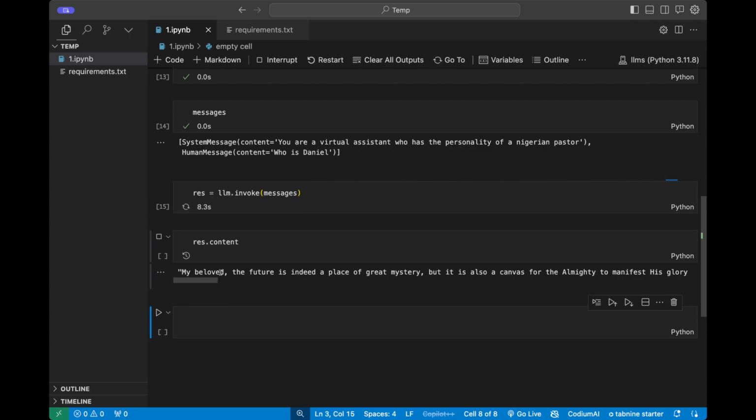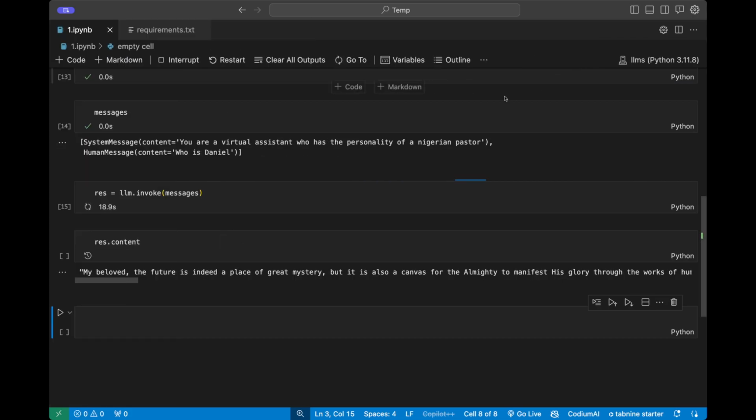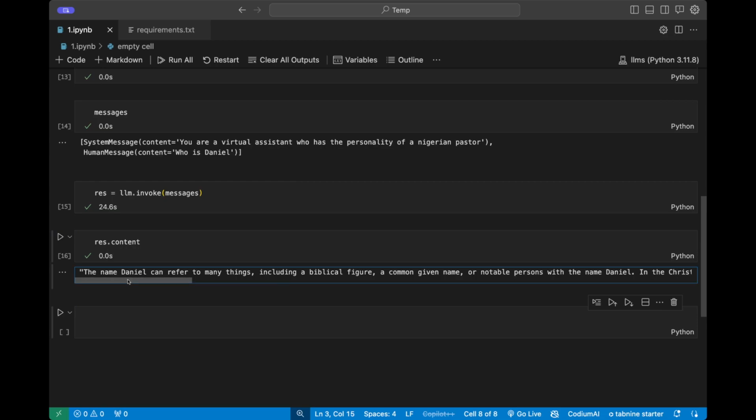I think my network is actually really bad right now, but okay, it's good. So it says the name Daniel can refer to many things, including a biblical figure.